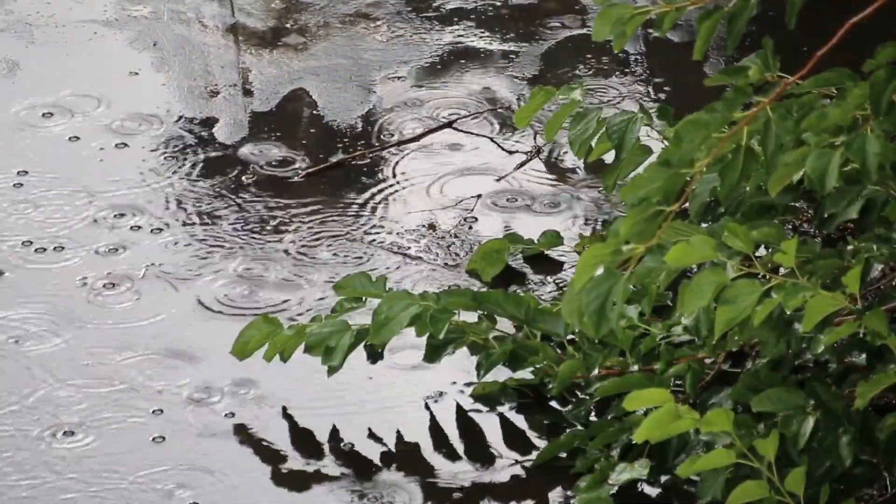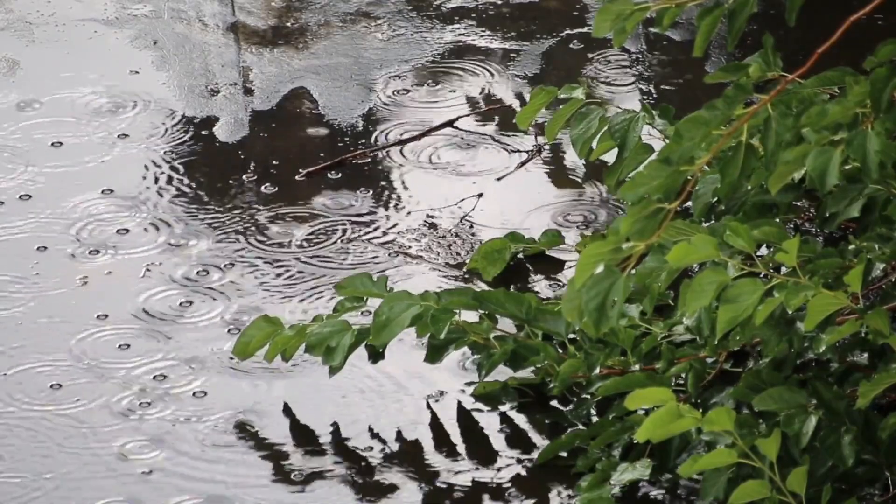Tuesday we had a little bit of a rainy day — just drizzling, not coming down too hard, a little more dark. I decided to reach for this one; it was a newer addition to my collection so I wanted to give it some test wears. This is the Eau de Parfum version of Narciso Rodriguez Blue Noir. I've owned the EDT for some time. This one feels a little bit sweeter, a little more rounded — the musk isn't as sharp but it's still a very present, dominant aspect of the fragrance. You get a really nice ebony wood, dark woody aspect underneath a musk focus, and there's still some cardamom to my nose.